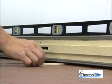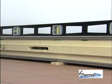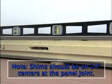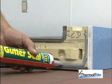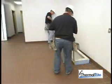Lift each panel with a pry bar and insert the shims between the floor panel and the uneven finished floor until the floor panels are completely level. Please note, shims should be on 24-inch centers at the panel joint if possible. Remember, if the walk-in is for a freezer application, Thermalrite recommends that caulk be used between the floor panels and all exterior wall and ceiling panel joints.